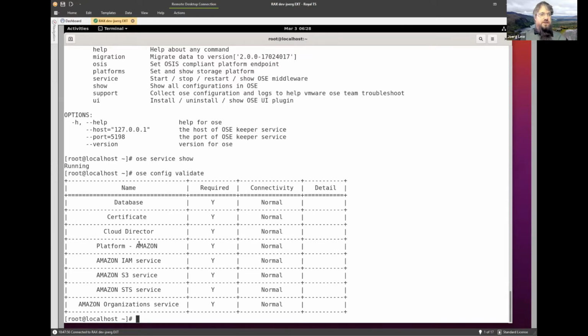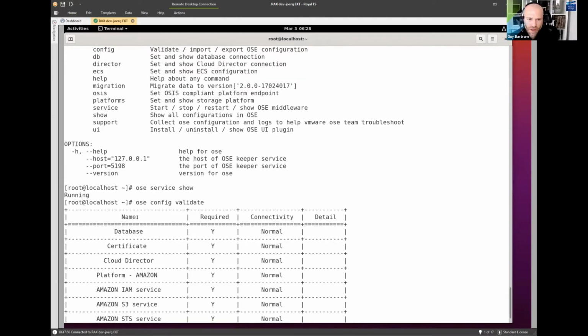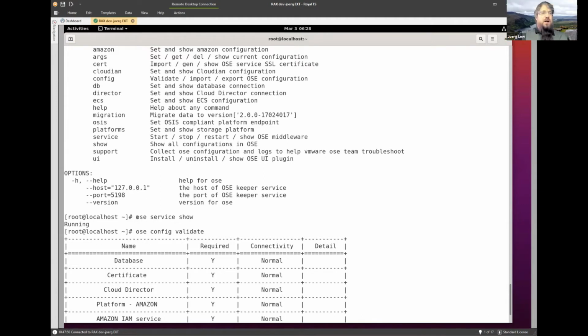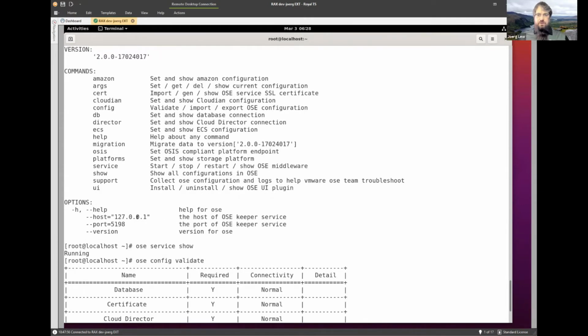So in my case, I just have AWS as a backend, so you can see there are different Amazon services where the connection has to be done. We need a connection to a Postgres database where the object storage extension itself stores its configuration, and since the service itself is accessible through HTTPS, you also have to provide a certificate for the HTTPS encryption. And this is all done as part of the binary install, is it, that database? That is part of the first-time installation once you install the command.